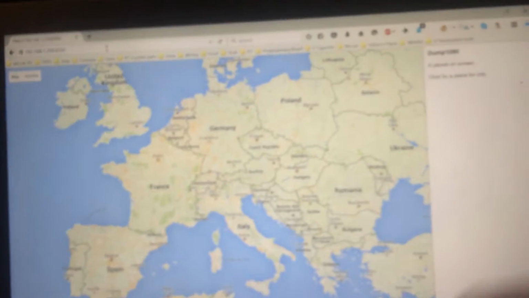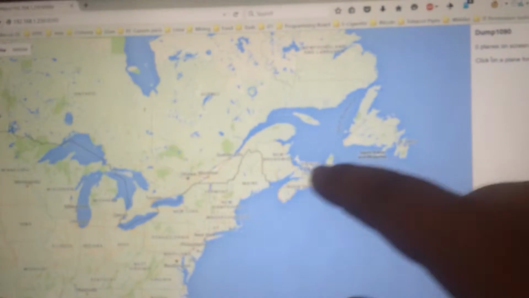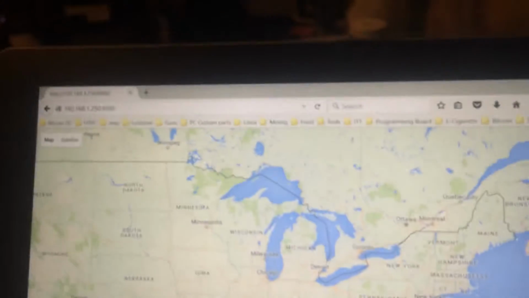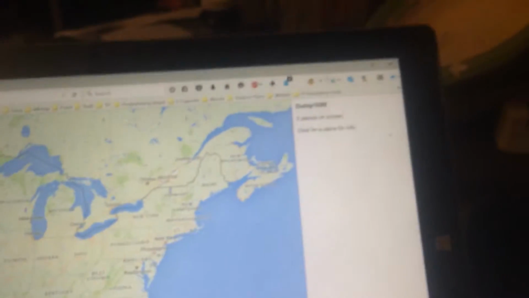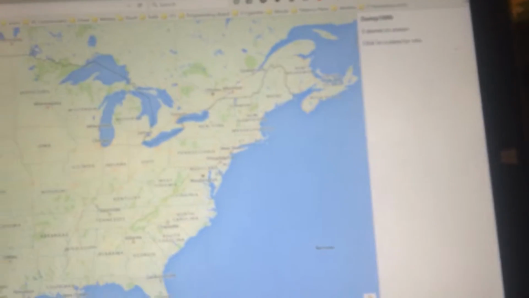Now we can also go to 8080, is it? Yeah, 8080. That is my Google Maps overlay, and what it's doing is tracking airplanes. It's getting the raw data, but I don't have the application that I usually have for it. I need to set it up. There's an application I use for Surface that can read the raw data that it broadcasts over the internet, so it can plot planes on a map. And it does it splendidly. But I just haven't set it back up since I re-imaged this.